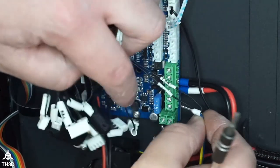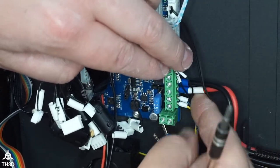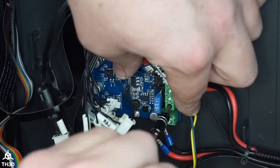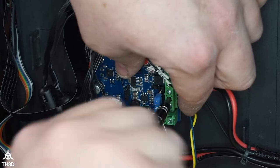I have these in crimp ferrules. You guys see how nice it is to work with crimp ferrules? You just pop them in. It's so much easier to work with. And it's safe. Unlike the stock setup, which is all tinned wires.